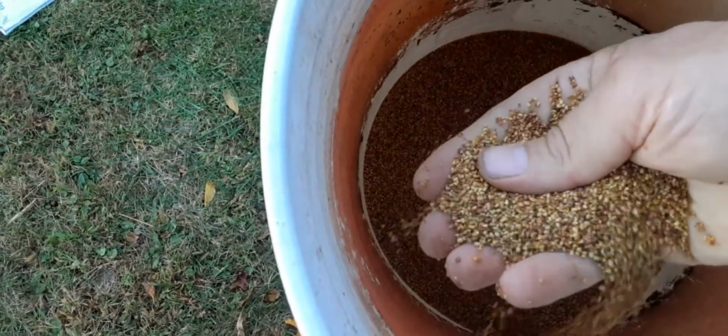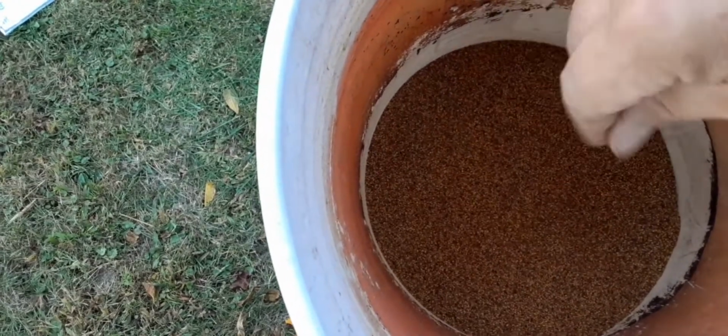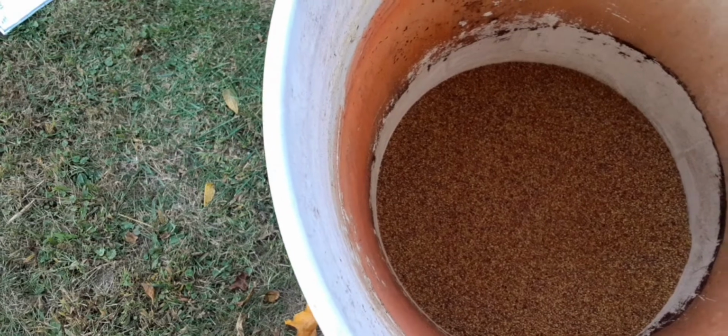Okay guys, so here's 2 pounds of Ladino and Mammoth Red Clover. Now you see how it's nice and loose? That's kind of how you want it after you inoculate it. And I'll show you what I mean, because we got to add some water to this and we don't want to get it too wet.